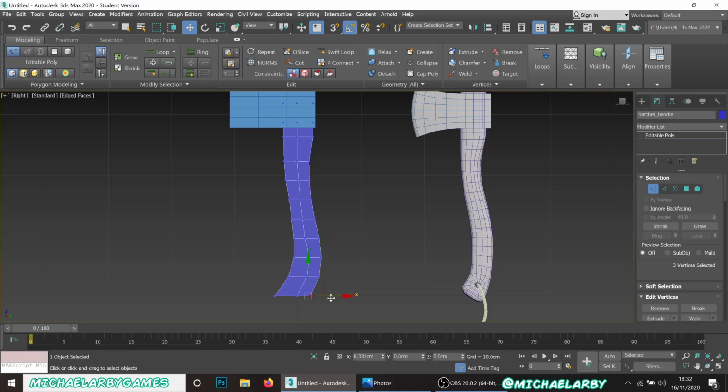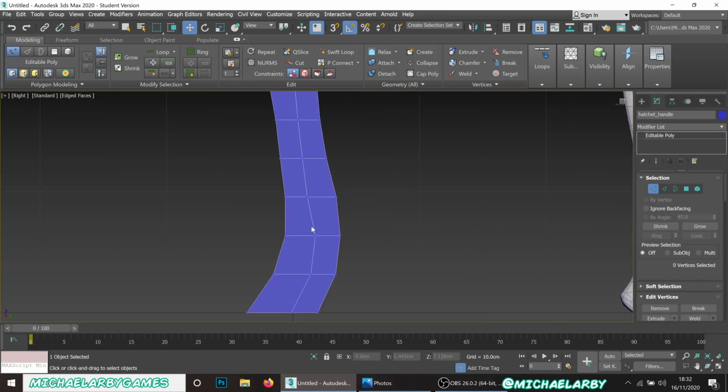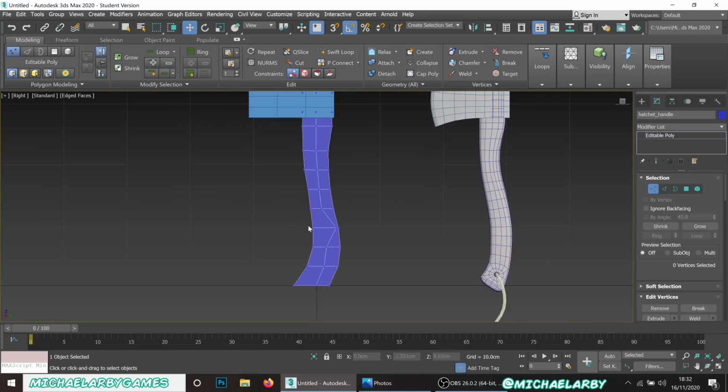And just try and pull that out. Just try and keep an even kind of thickness down the middle here. What I could even do is just move these back into the middle, keep that more nice. What we don't want is to end up with something like that. We don't want to end up with those kind of shapes. We always want nice flowing lines. Remember, nice flowing lines is what we want.